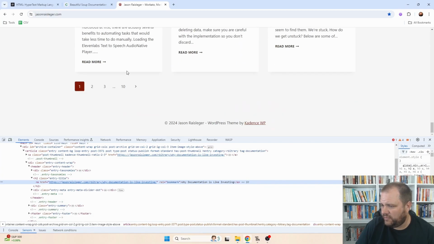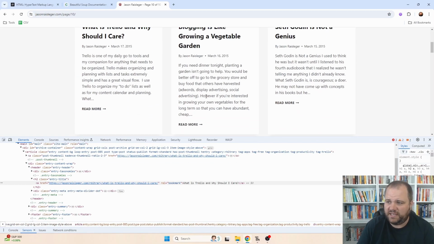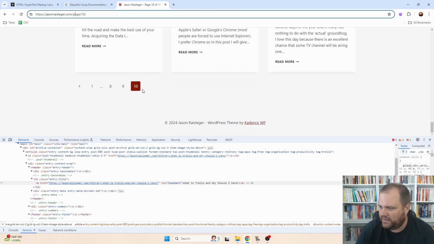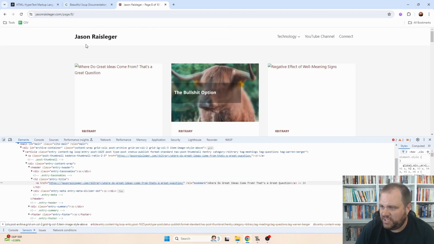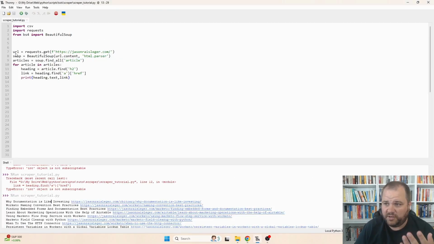But coming down here, I notice there's actually 10 pages of blog posts, and what I want to do is get all of the headings and all of the links. So I'm going up here to the URL. I can see there's a page and then 10, so I can understand that this goes in order. If I go down to page 8, it'll say page 8. So this is something that I can do really easily in Python, and I just want to make sure that if I go to page 1, it brings me just to the first page, which it does. So now I'm going to go through all of these very quickly. I'm going to create a variable up here called count, using an integer of 1.